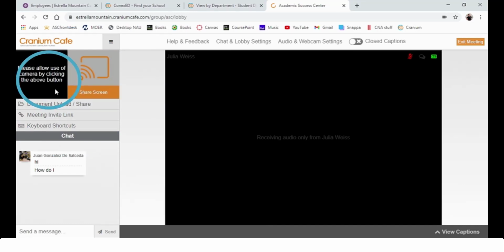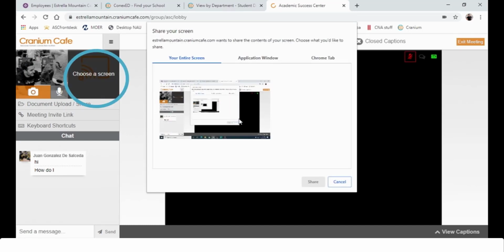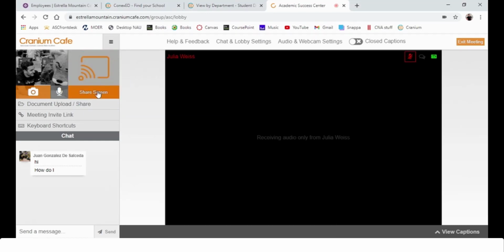You are able to turn off your audio and video by selecting the mute and stop sharing in the upper left-hand corner of the screen. To the right of your photo in the left corner, you have the option to share your screen with the tutor so they can view what you see on your device. To turn screen share off, select the same button you did to turn it on.